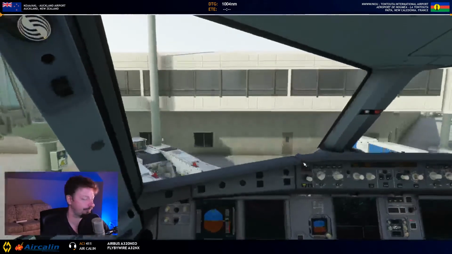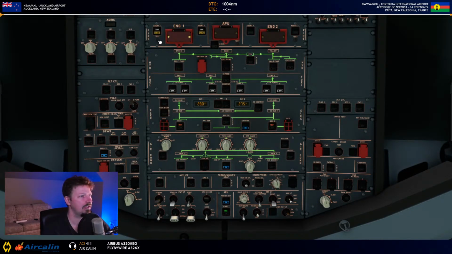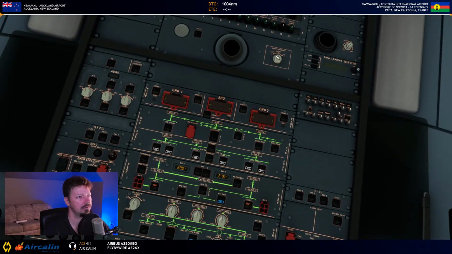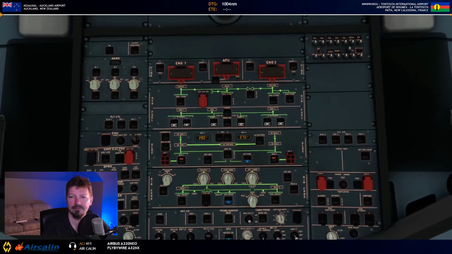Okay. Back up top. Engine 1 fire test. Engine 2 fire test. Audio switching is set to normal right there. And maintenance panel, check all lights are off there.